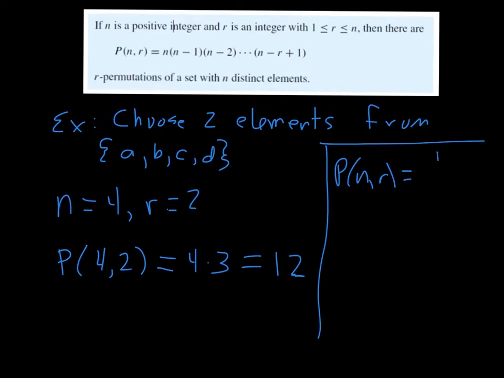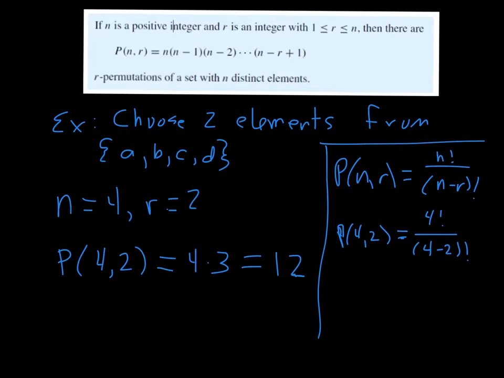It is n factorial divided by n minus r factorial. Okay, so if I want to use this formula, I would have permutations of 4 objects taken 2 at a time. I have 4 factorial over 4 minus 2 factorial. And I'm going to show you a little trick you can use if you don't happen to have your calculator. And by the way, I will show you how to use your calculator to calculate permutations with big numbers. There's a permutation function on your calculator that you can always use.